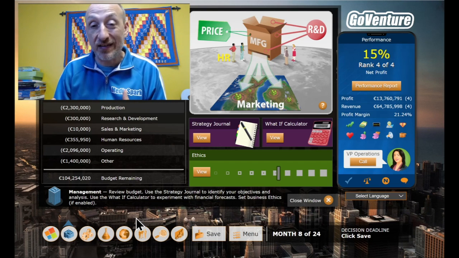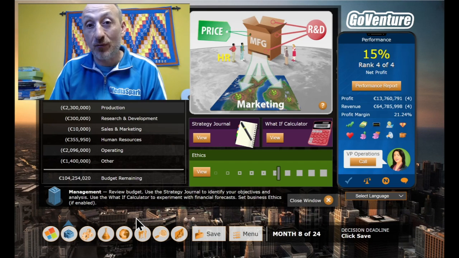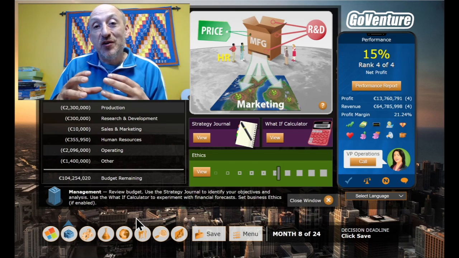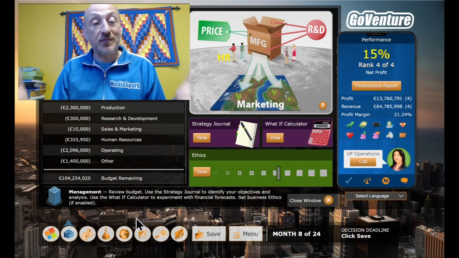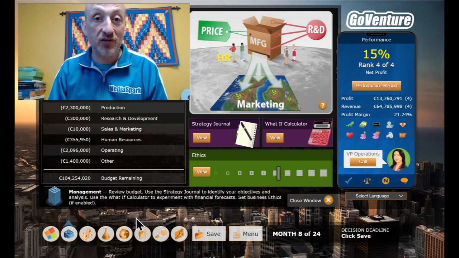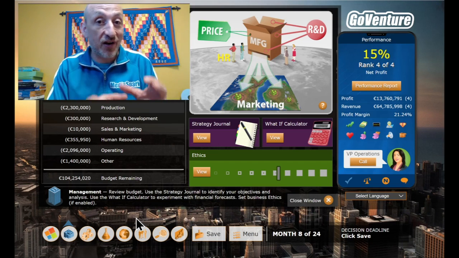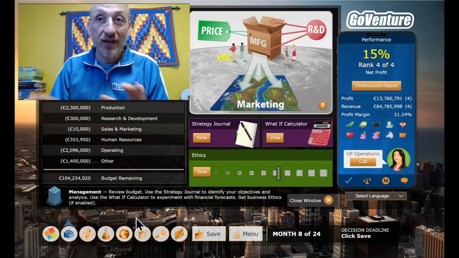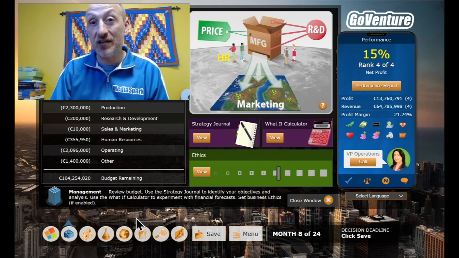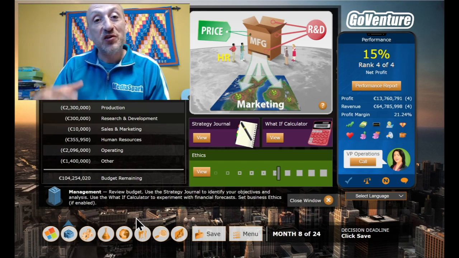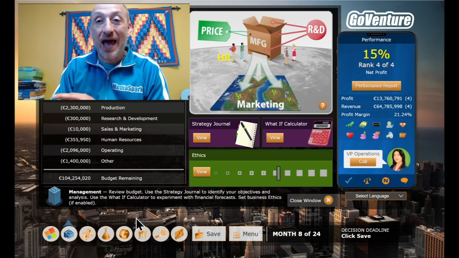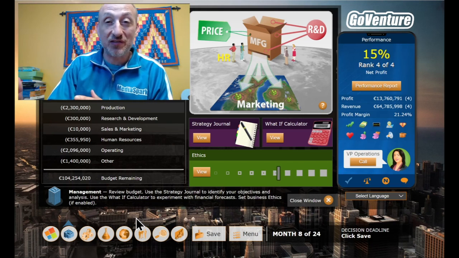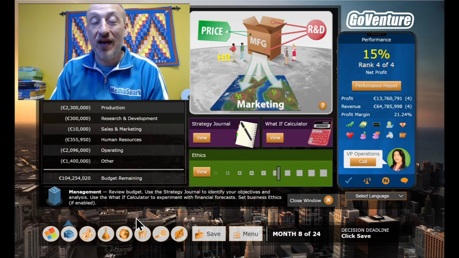You're all running a similar type of business. You're all chasing similar customers. And so you cannot cheat the system because there is no perfect answer. For example, there is no expected price. So if you're going to sell cars in this simulation, there is no set price for cars. It doesn't matter what cars cost in your country or my country. In the simulation, there is no expected price. It's all based on supply, demand, and competition. So because of that, every single simulation is completely unique, completely different. There's absolutely no way to cheat the system because you're competing against other humans and you don't know what those humans are going to do and how that's going to affect the simulation.